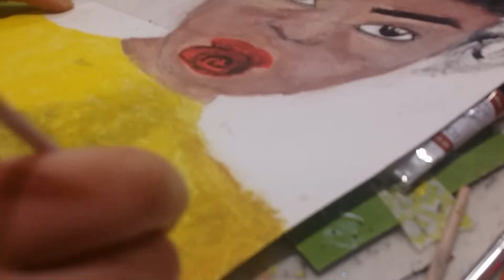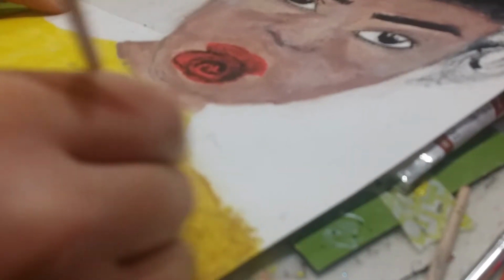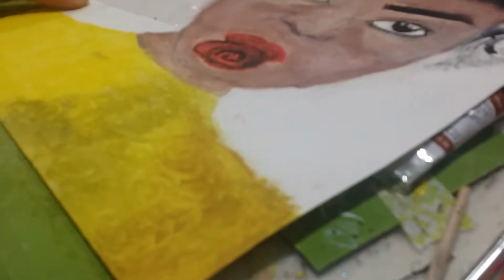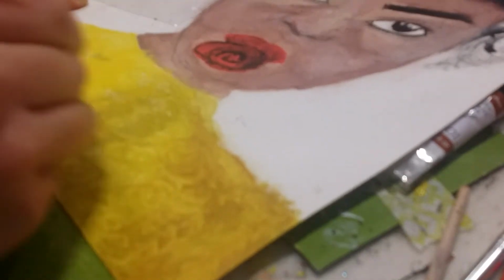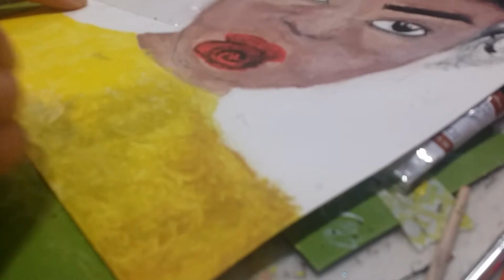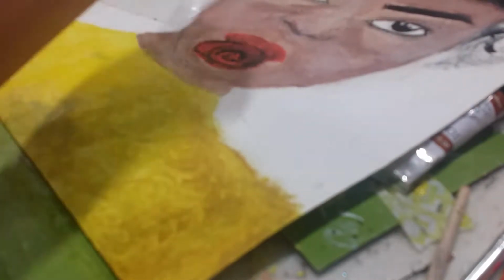So yeah, I never wait for the paint to dry for some reason. Partly because I'm lazy and impatient, and partly because I want the look of this. And now I'm going in with the circly strokes to blend the two colors in like I was talking about. I'm going to take more of the yellow, and I feel like this green is too green, so I'm just going to try to blend it in better.